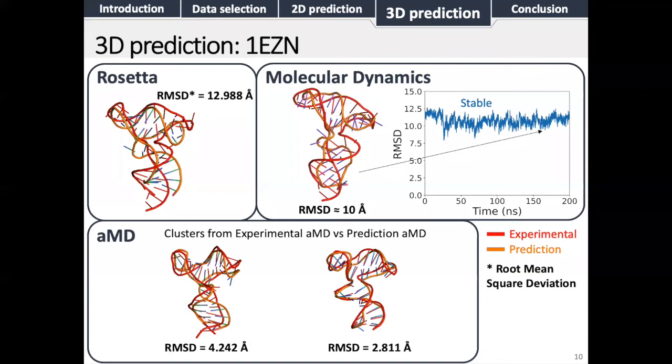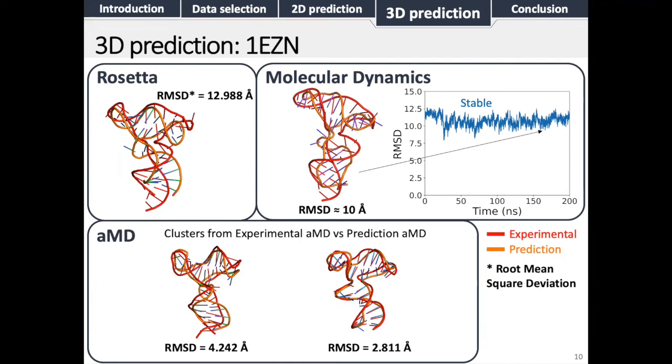Even though molecular dynamics seems to improve the RMSD value and the fitting between the prediction and the experimental one a bit, it's still really high at 10 angstrom. And as I told you, we expect a value around 5. And it's still quite stable during the simulation time. So we can suppose that we are trapped in a local energetic minimum. As I told you, it's a problem. And so to explore more conformations, we applied AMD, so accelerated molecular dynamics. We applied it on both the experimental structure extracted from PDB and the prediction we made with Rosetta.